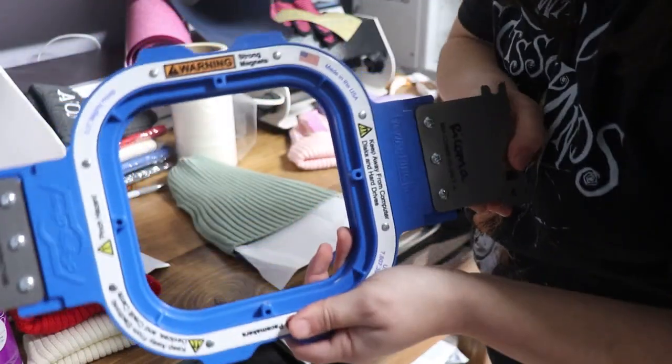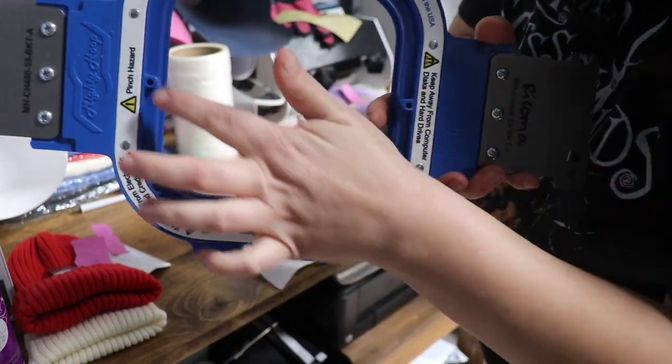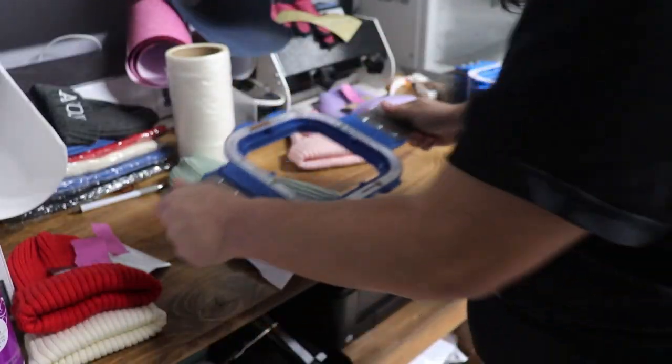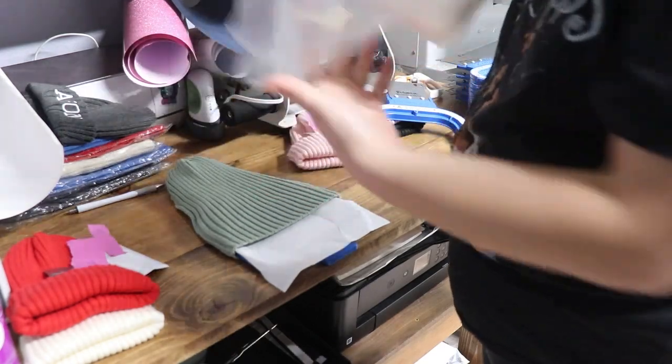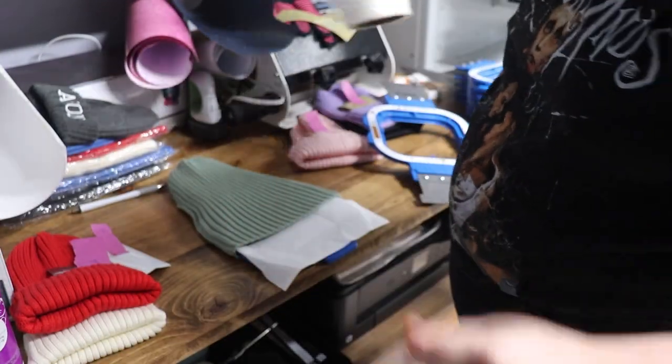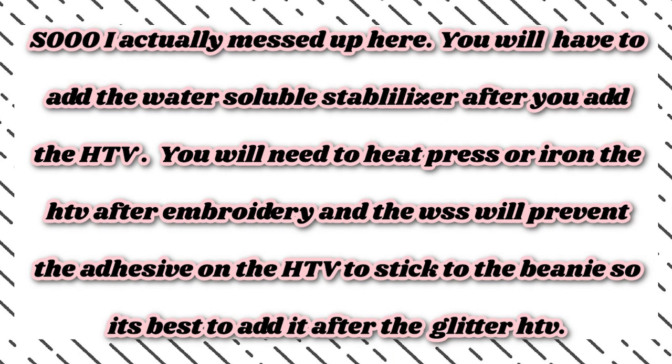And then on your mighty hoops, you have like these little dots. I like to use these dots and line them up with the bottom of the beanie. But before I snap that on, I do need to use a piece of water-soluble stabilizer. So I actually messed up here. You'll have to add the water-soluble stabilizer after you add the HTV. You'll need to heat press or iron the HTV after embroidery, and the water-soluble stabilizer will prevent the adhesive on the HTV from sticking to the beanie. So it's best to add it after the glitter HTV.